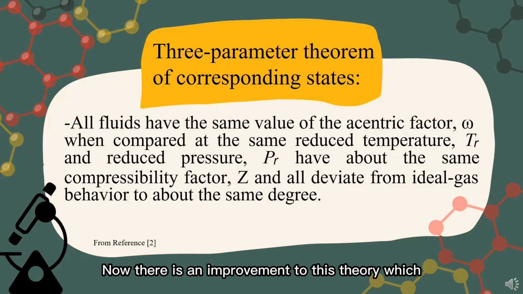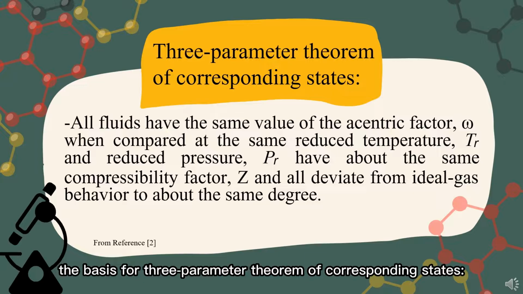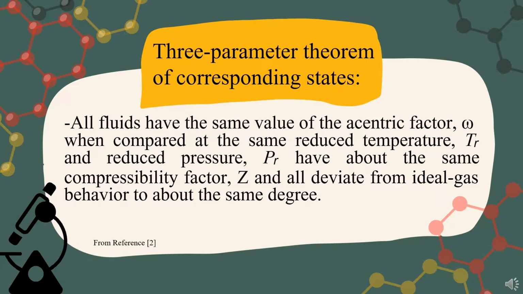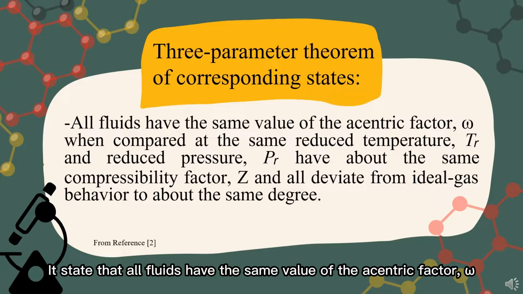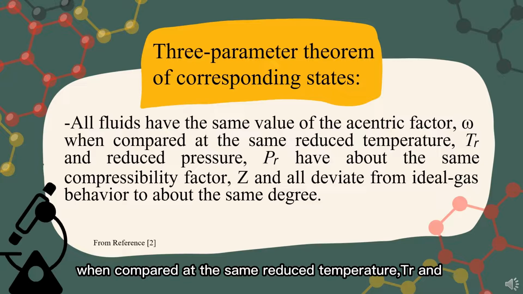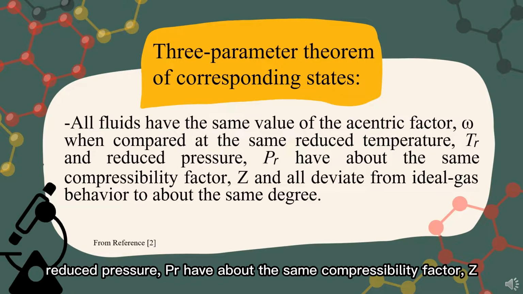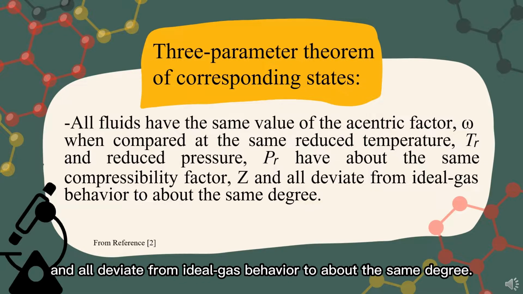Now there is an improvement to this theory, which is the basis for three-parameter theorem of corresponding states. It states that all fluids that have the same value of eccentric factor, when compared at the same reduced temperature and reduced pressure, have about the same compressibility factor, and all deviate from ideal gas behavior to about the same degree.